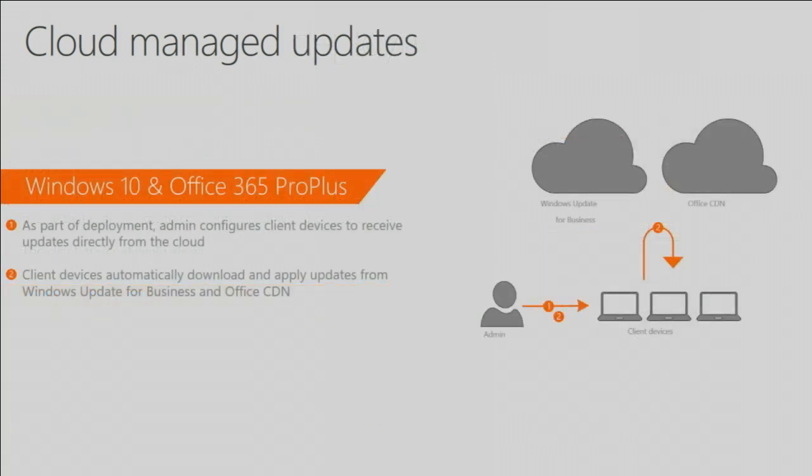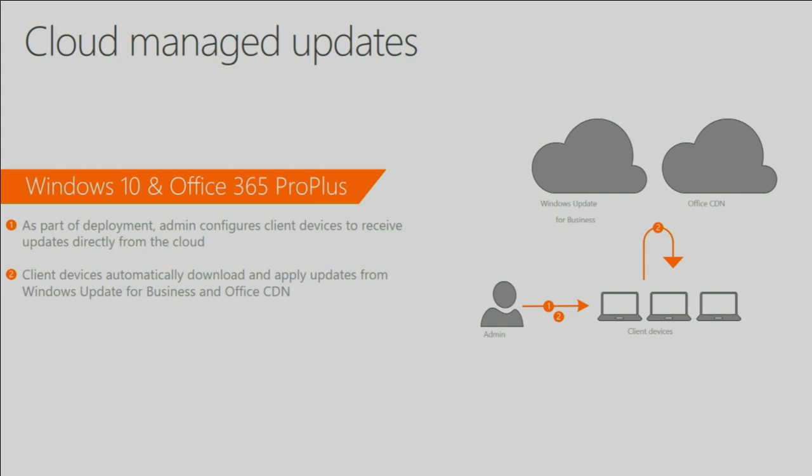Yeah, so now if we look at that cloud managed scenario, so we're talking about deployment where the admin configures it and then the client goes out and pulls down from the CDN. One of the things that you can now do, now that you're using that cloud managed, is get updates, right? One of the things that's nice about both Windows and Office is it's a very similar story now. As Microsoft releases a new update, it gets published to the cloud. Depending on how you have your clients configured, let's assume, just for the sake of this conversation, you say, hey, as soon as an update hits my channel, I'll take that update.